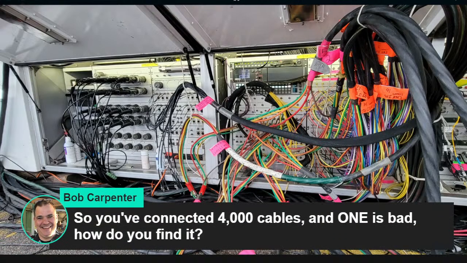So Bob asks, you've had 4,000 cables and one is bad. Well, how do you find it? Well, hopefully you've labeled your Malt cable, or hopefully you've labeled your stuff, and then you probably know based on the Excel sheet that you've made where things are plugged in. So if one signal doesn't work, you kind of know where to start at least. And then basically if you have, in this example, they're probably not using every one of those cables, so you could just try a different color. And it's temporary, and you move on. It's not like it's perfect in any way, shape, or form.